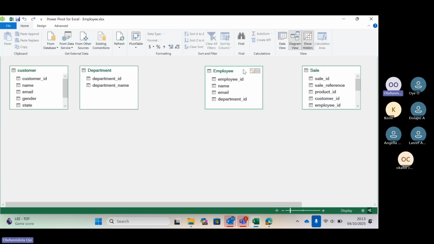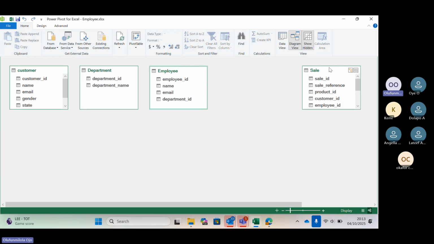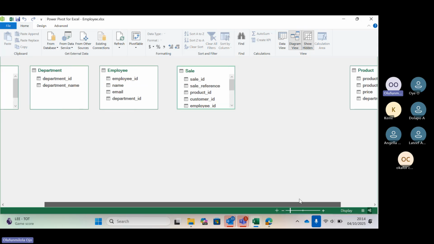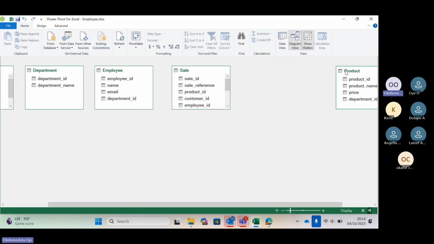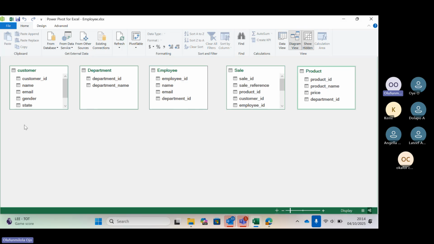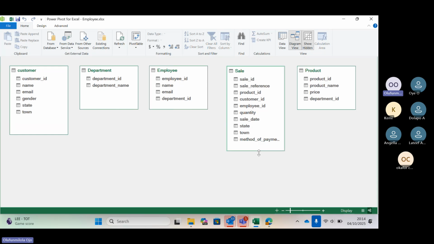If I'm working on the employee sheet alone, I won't really make sense of the data. If I'm working on the sales sheet alone, I can't really bring out insights from it. So the reason why I brought this here is to define a relationship between the data so that there will be much more insights from it and I can really do my analysis.